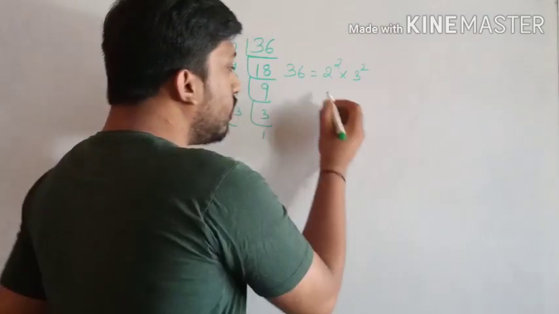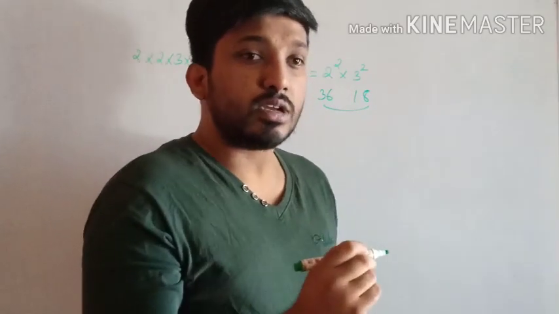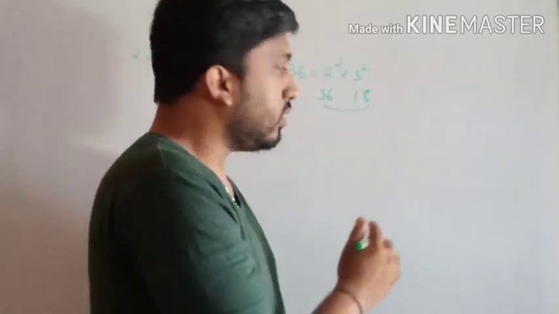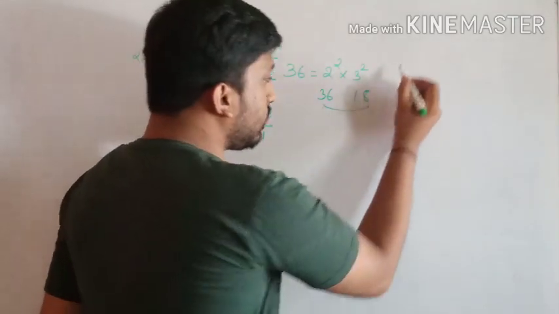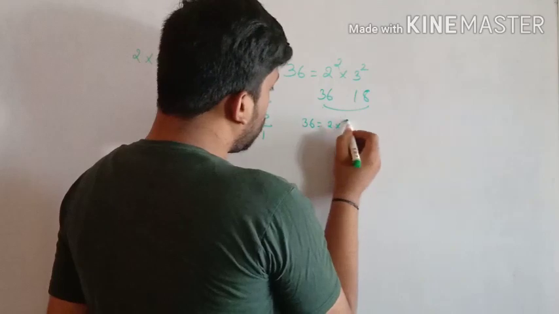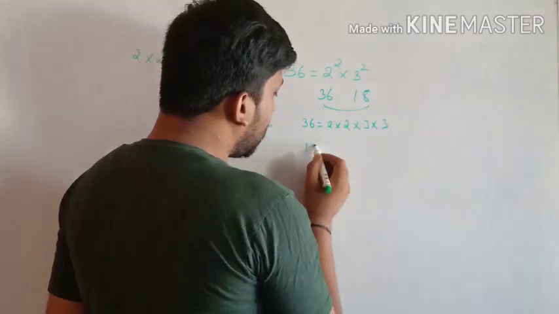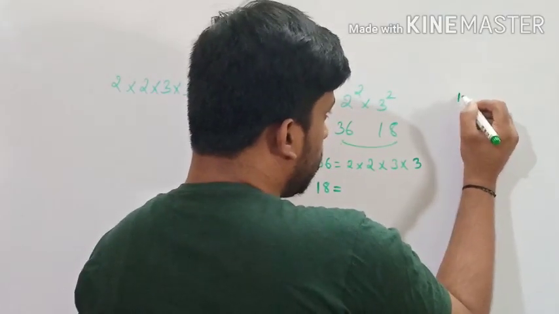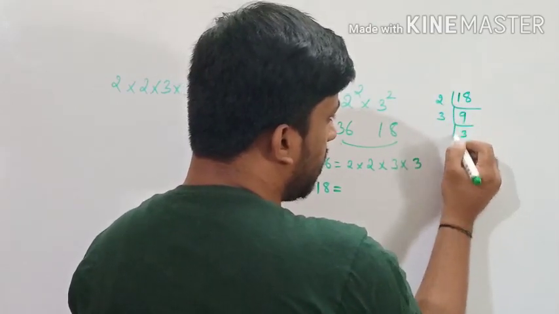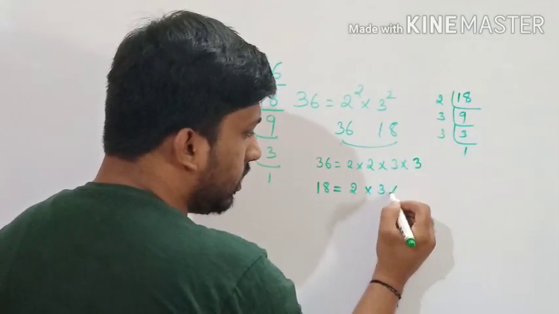If there are 2 or 3 numbers, for example 36 and 18, for these two numbers, which is the highest common factor? So you know what factors are? Factors are the numbers which multiplied give a particular number. So here 36 and 18, what are the factors of 36? We got 36 is equal to 2 into 2 into 3 into 3. And again 18: 2 9s are 18, 3 3s are 9 and 3 1s are 3. So for 18 it is 2 into 3 into 3.